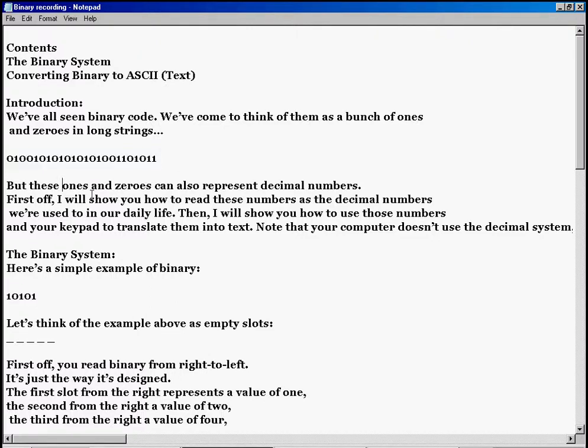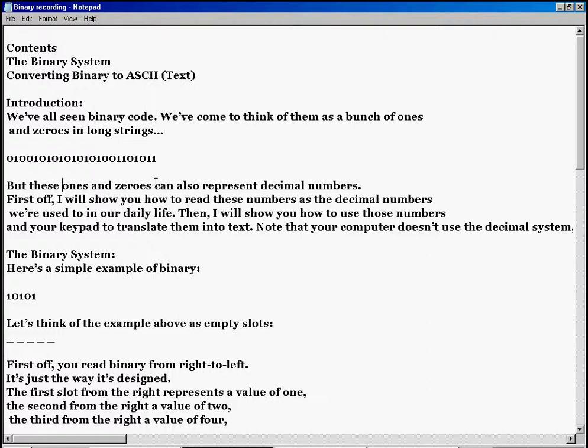But these ones and zeros can be represented as decimal numbers. So I'm going to show you how to read these numbers as decimal numbers that we're used to in our daily life, like 10, 20, whatever. And then I'll show you how to use those numbers and your keypad to translate them into text, but that'll be in the next tutorial, so stay tuned for that.